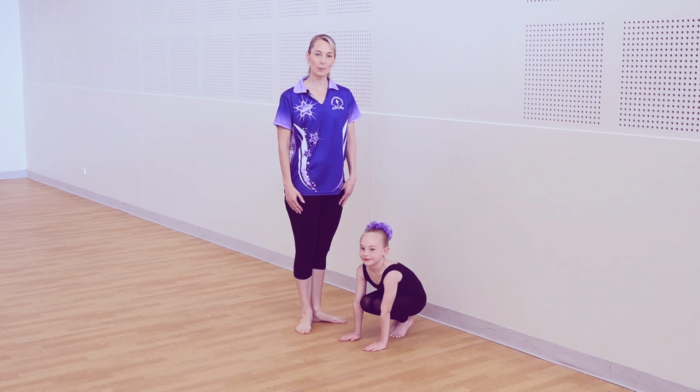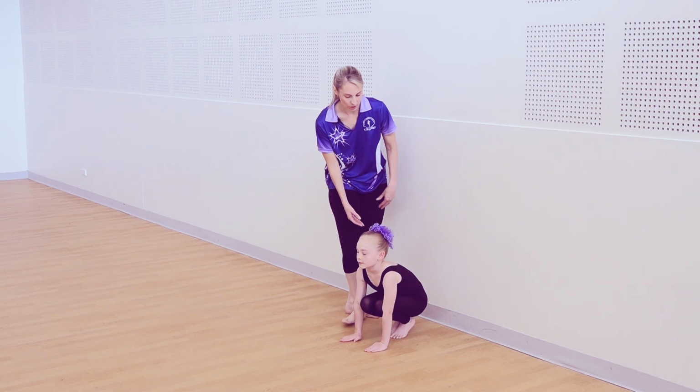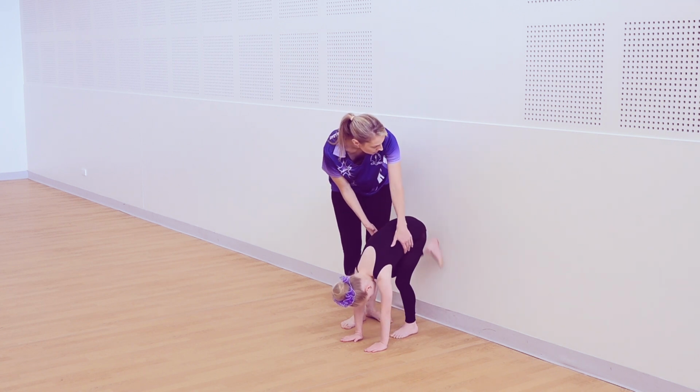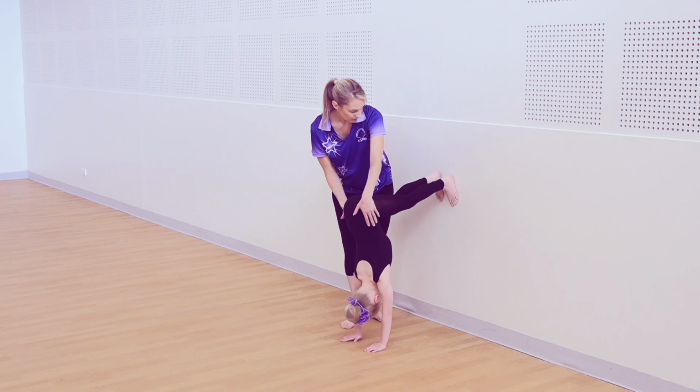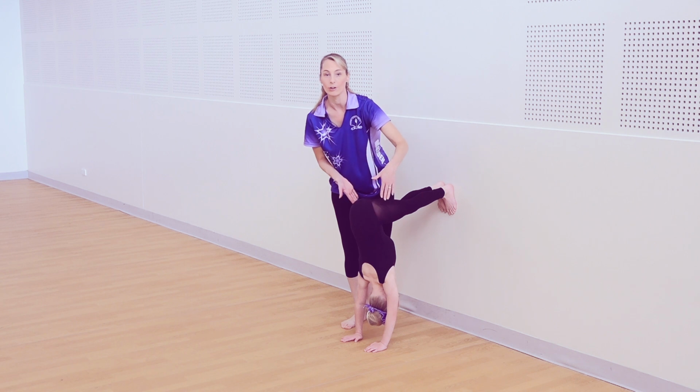Hi, I'm here with Sophia and we're going to show you how to actually get up into a handstand position. So when they're first starting to learn, it's good to put your hands a little way away from the wall and putting one leg up on the wall and the other leg, getting legs out straight and having all of that body weight over their hands.